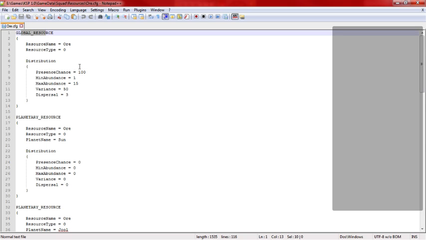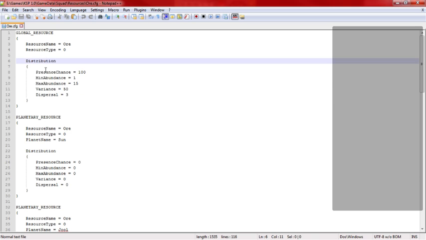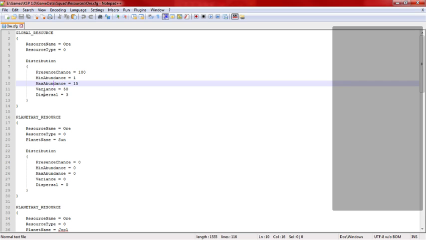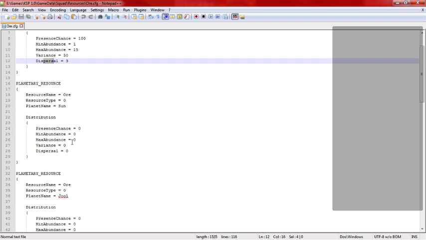So, global resource. This sets the entire resource throughout the entire Kerbal system. Resource name is ore. Resource type 0. Been through several times. 0 is crustodal. And that is your distribution values. So percentage chance 100 means it's always there. Minimum abundance is 1, max abundance 15. The variance is how quickly it varies between min and max abundance, and dispersal is a brand new config value. That would be the distance between the variances, I would imagine.